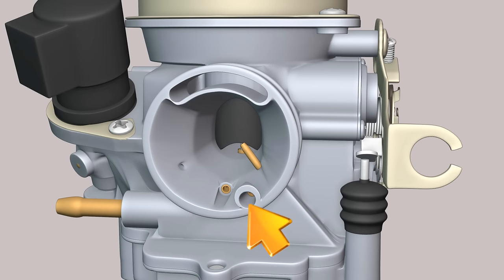Here is located the air jets of the idling system, the air nozzle of the main fuel system, air channel of the starting enricher. This wide duct is used to admit air and transfer atmospheric pressure to the diaphragm chamber.